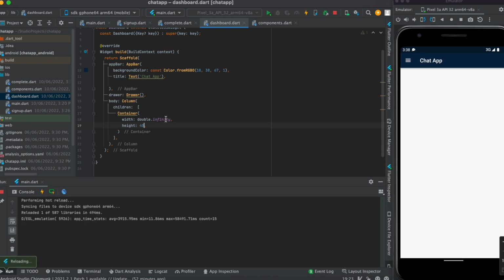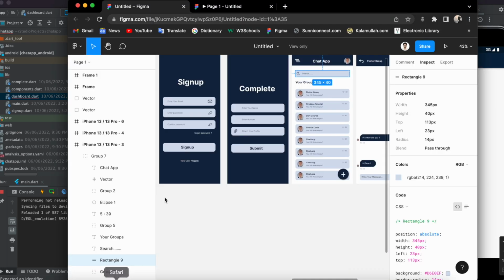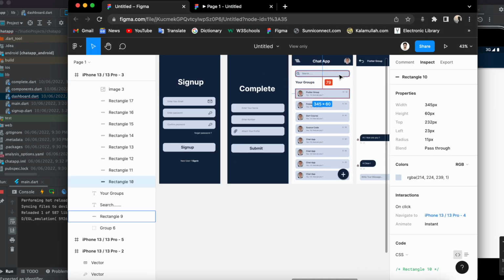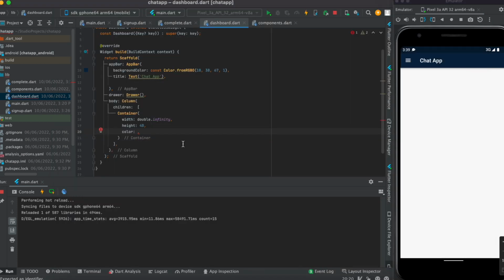And save it. Now nothing is shown because the color of this container is blank, so it is mixed with the background color. So let's color it like this way and go there and copy the color code here. Now you can see this is our color code. So just copy this code. You can get the color code by just seeing the video.